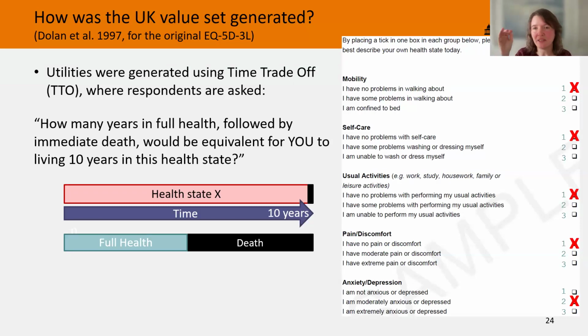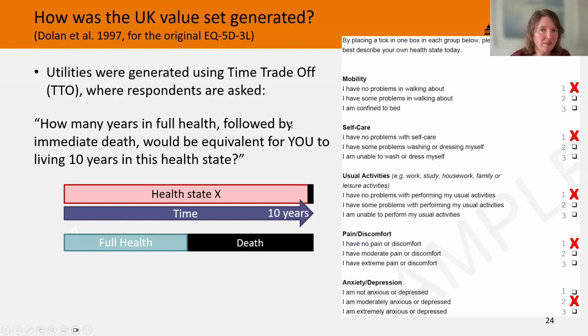So everybody kept saying they were fine, basically. Everybody said, I have no problems, no problems, no problems. So everybody kept answering 1 to everything, and there's this ceiling effect. And they thought they could try and get rid of that a bit by having 5 responses instead of 3 responses. And it's worked a bit. There is still a ceiling effect in the 5-level one, but it's less bad. Anyway, so the 3-level was the original one.